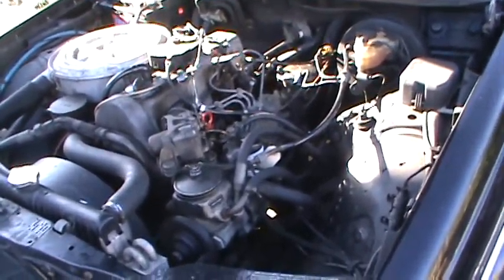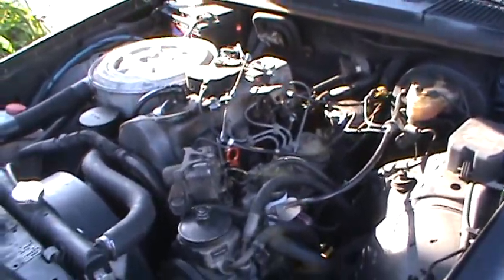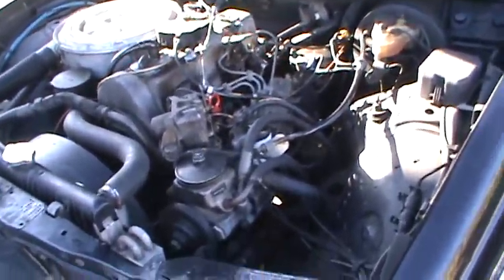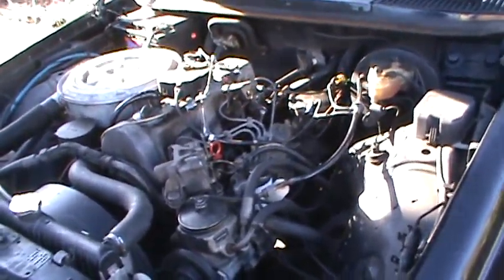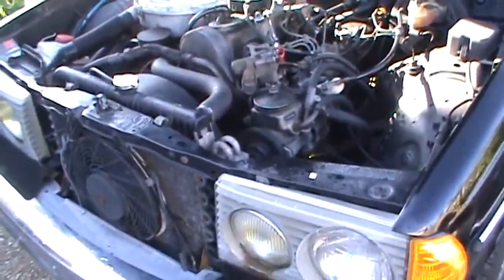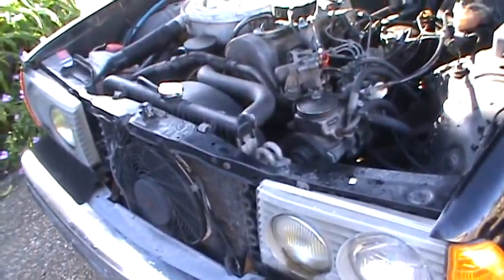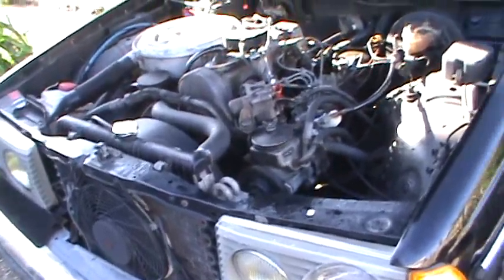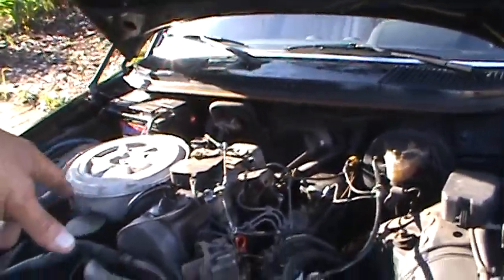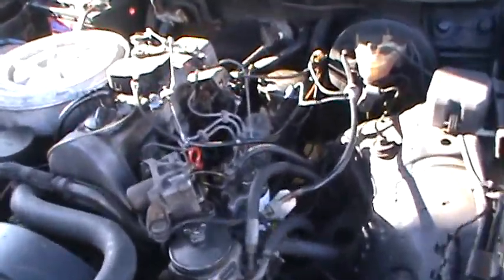Another thing: when the previous owner had bought it, some guy had been running vegetable oil directly into the tank and had a homemade heater — just a copper coil that went over the filter and was teed into the heater core. He ran it that way with some success until he wasn't filtering the vegetable oil well enough, the tank started to grow nastiness, and that plugged up the fuel system. When she got it, she had to have the tank and entire fuel system cleaned out. I got rid of that copper coil setup and replaced some of the heater core hosing where it had been cut.